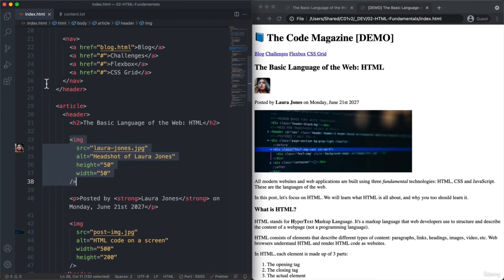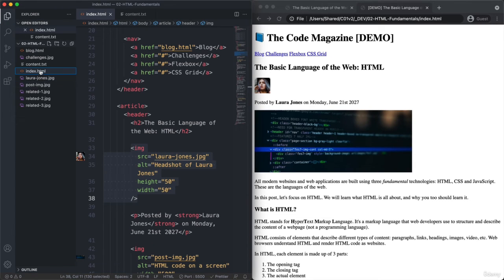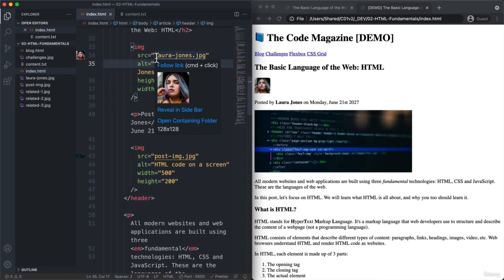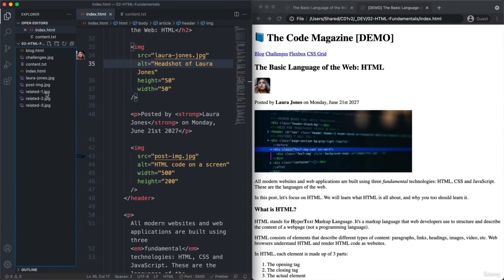Right now, as we can see here, they're all in the exact same folder as the index.html. And so that's why all we have to do is to declare the name here, and the browser will then find them in the same folder as the HTML document. But now let's create a new folder by clicking this icon, and I'm going to call it img. And then I'm going to put all of the images there, just dragging and dropping them like this.